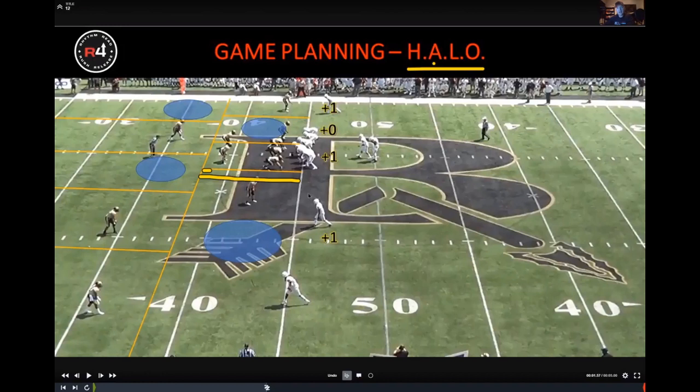All right, so this line is going to fluctuate in position based on the split of the receiver. If the receiver is tighter, the line moves in. If the receiver is wider, the line moves out, so that you're increasing space based on the formation. This line is used heavily in RPOs to communicate and generate intent of how these defenders are playing pre and post snap.